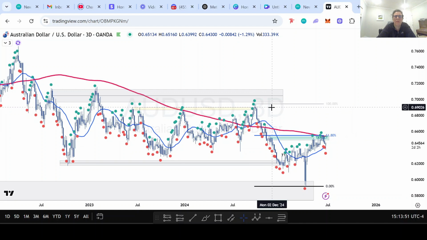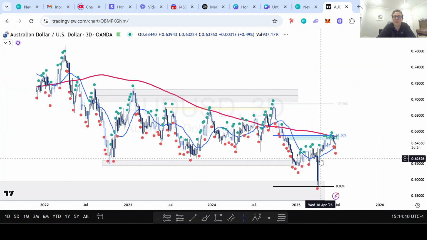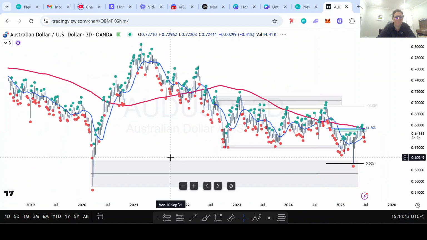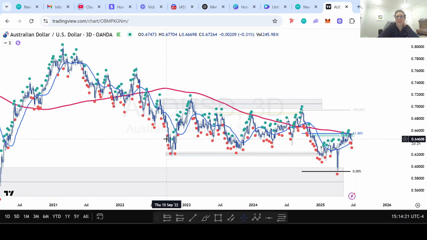Grabbed some liquidity above there, but headed back down, and we traded the longs from this level here, and we had a few nice trades in this space here, but ultimately price wanted to come down and take out this level down here. Okay, so that's from March 2020, the COVID drop. Now that we've tapped this level and we've taken out some last liquidity levels here, we are looking bullish again.